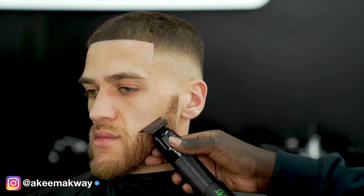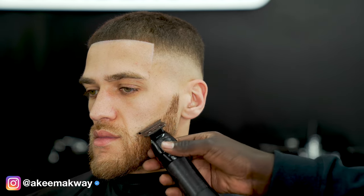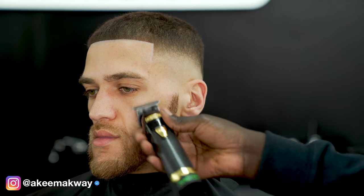I'm going in real lightly with the liners on this beard because it's better for those with sensitive skin. Plus, I know I'm going to get it real sharp with my razor.